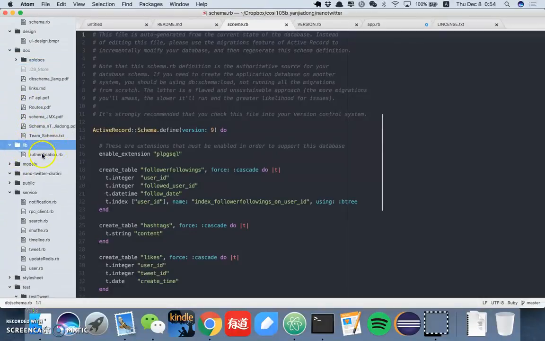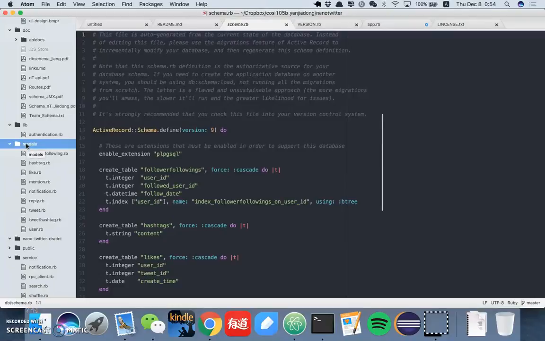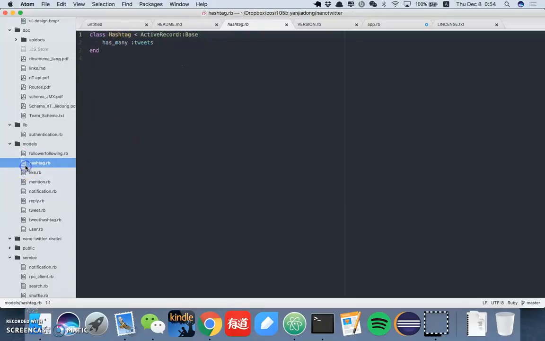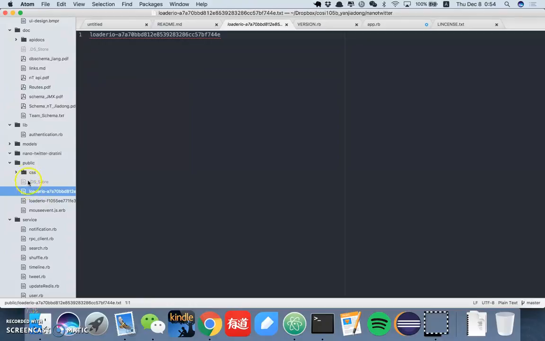This lib directory stores some lib information, and this model directory stores some active record oriented models. Oh, this is redundant, we will delete it. And public stores put some loader key or some CSS.